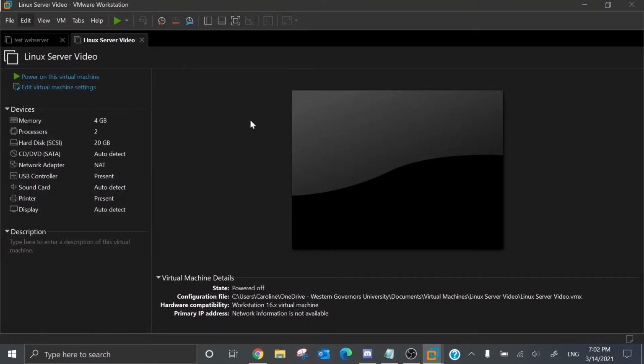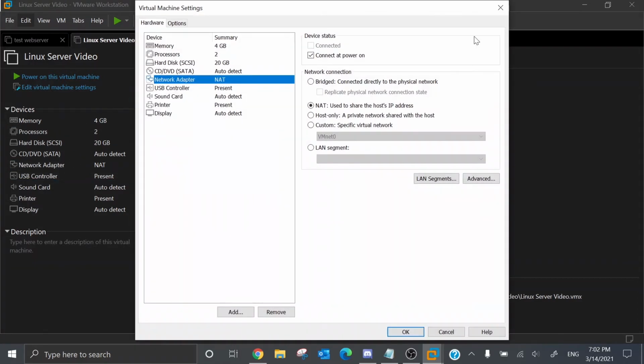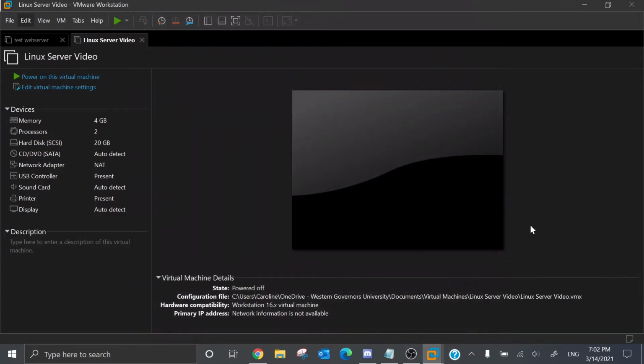Alright, the reason that I had to do that is because I tried to leave the regular settings, like you can click on there and put NAT, as you can see it already says that, but for some reason it was not working for me, so I did that and then it worked for me. You're more than welcome to try to leave your network adapter at NAT and see if it'll work for you, but in my experience it just didn't work for me, so that was my workaround. Go ahead and click on Edit Virtual Machine Settings.